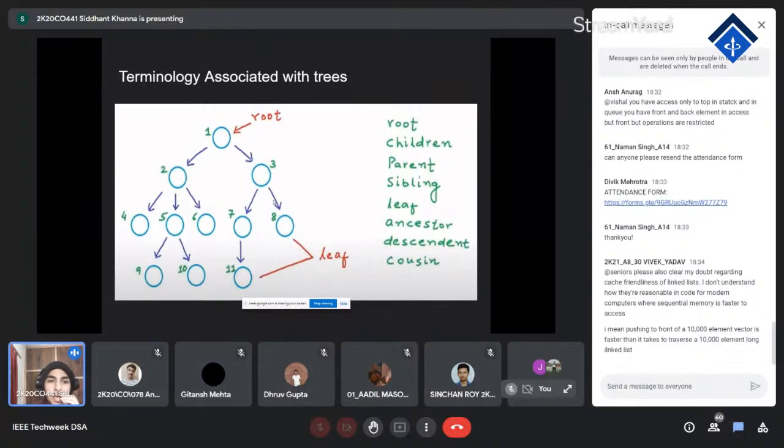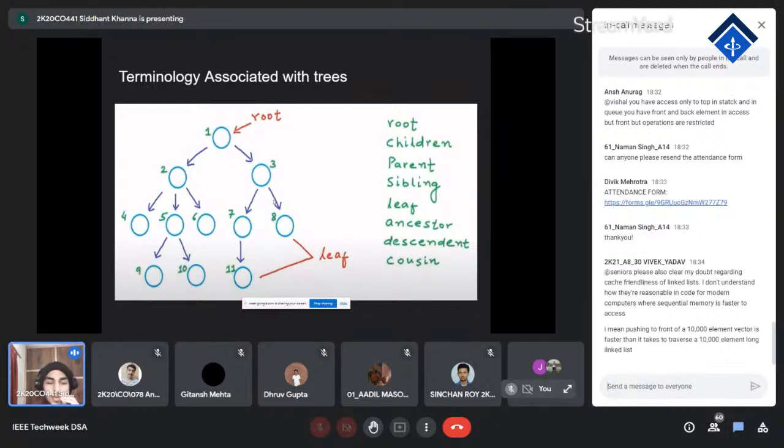These links are unidirectional, right? For example, node 1 has a link to node 2, but node 2 doesn't have a link back to node 1. So if we can travel through these links from a node A to a node B, then an ancestor-descendant relationship is established between them. For example, we can travel from node 1 to node 9, right? We can move from node 1 to node 2, then from node 2 to node 5, then from 5 to 9. So node 1 is the ancestor of node 9, and node 9 is the descendant of node 1. Similarly, we can walk from 2 to node 9 also, right? So 2 is also the ancestor of 9.